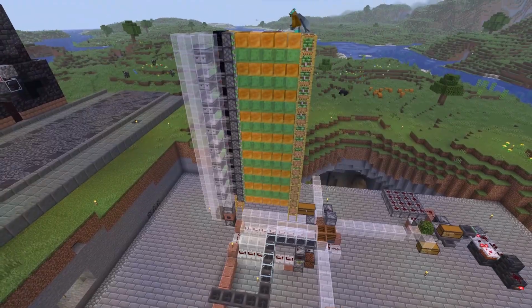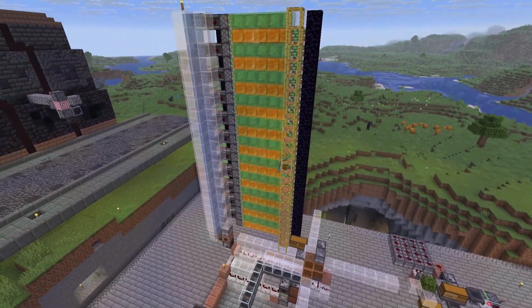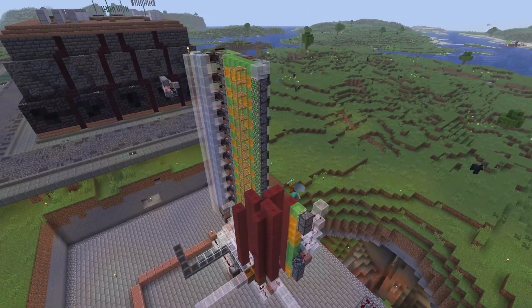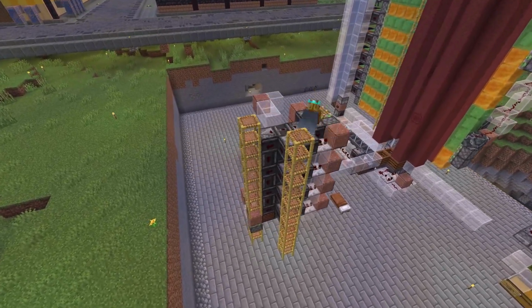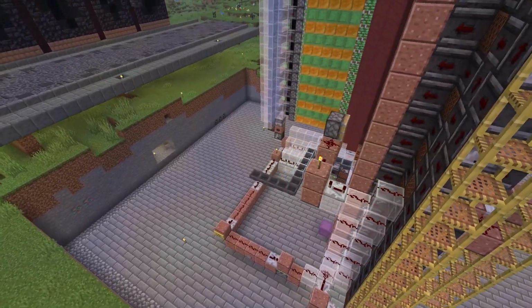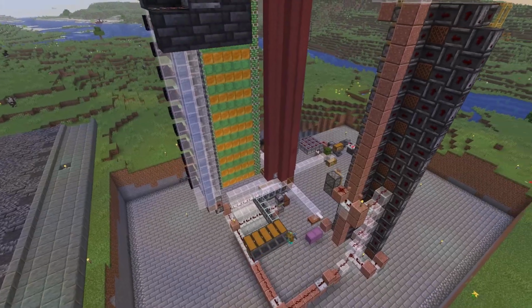It does not produce as many logs as others, as we only harvest the logs that grow directly above the propagule. We still need a contraption to grow propagules. The stripped logs around the central shaft prevent the spawning of bees' nests, but it also makes this farm directional.